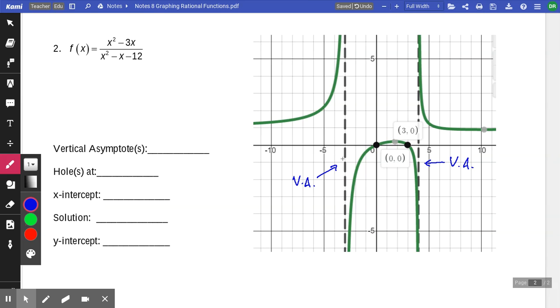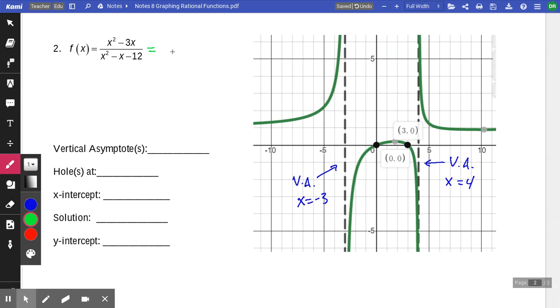And we could guess where they're located at the moment. It looks like this is at x equals -3. So there's my estimation. Let's see if that's true. This one looks to be at +4. So let's see if that's also true. I look around, it doesn't look like any holes are given. So let's go over here. I have this fraction of functions where we have x squared minus 3x in the top and x squared minus x minus 12 in our denominator. And we should be able to factor here.